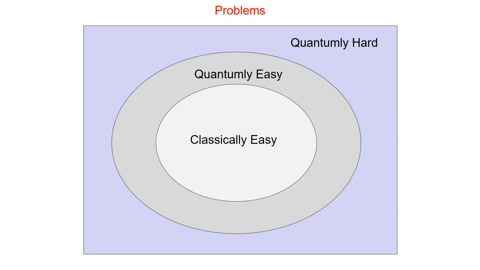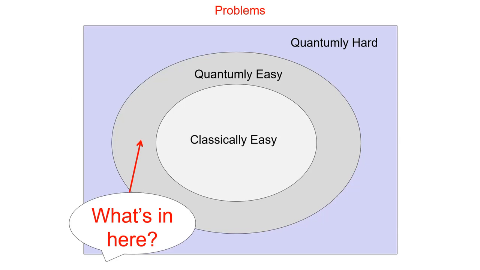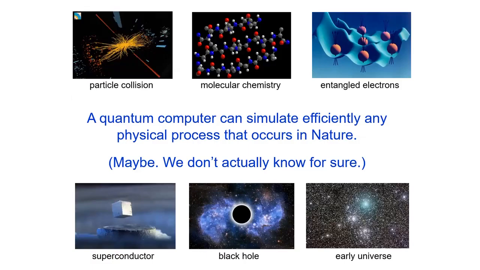So there's a very strong incentive to understand better what are these problems that are classically hard and quantumly easy. And we have learned a lot of things about that over the last 25 years. I think we still have a great deal more to learn about it. And we will find out more about the answer to this question by experimenting with quantum machines. But if you're a physicist, there's a natural place to look for such problems. We expect that with a quantum computer, we'd be able to efficiently simulate any process that occurs in nature. And we don't think that's true for conventional computers, which can't efficiently simulate very highly entangled matter.